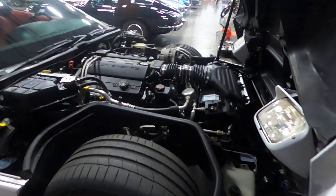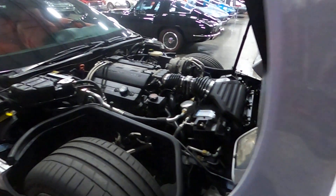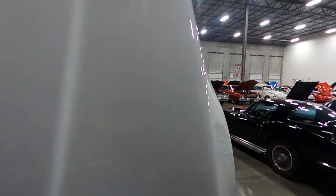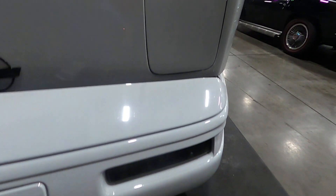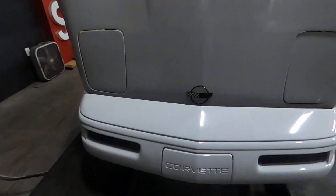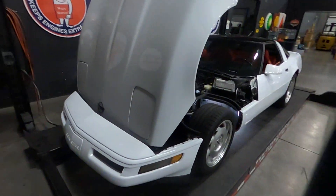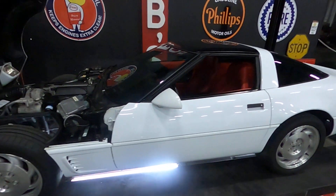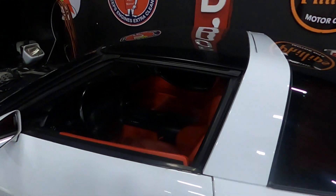The engine compartment, as we saw from the other side, is in very good condition. The paint — there are no major stone chips or scratches on the vehicle. Again, in good condition for a '96 Corvette. You can see the front fascia. If I'm going too fast with the video, please visit our website at Classic Cars of Sarasota.